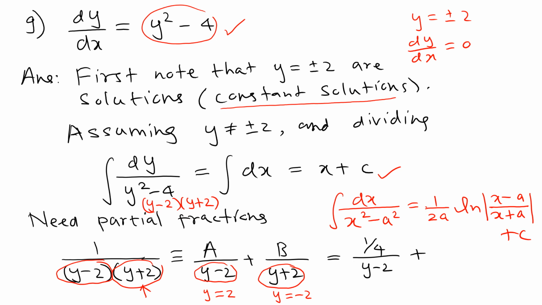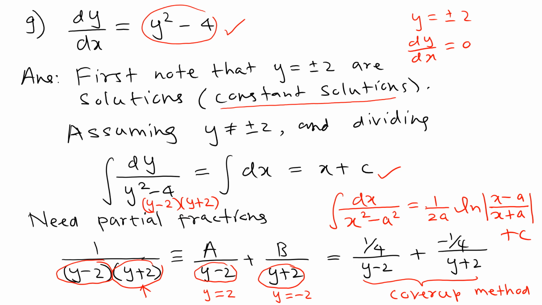So that means that here you get negative 1/4 over y plus 2. Okay, so that's how you use the cover-up method. But let's try to use the regular method. You can use any method you like. If you need to know more about the cover-up method, I have already provided the link in the description to learn more examples with some different tricks. Okay, so let's use the regular technique just to show you.